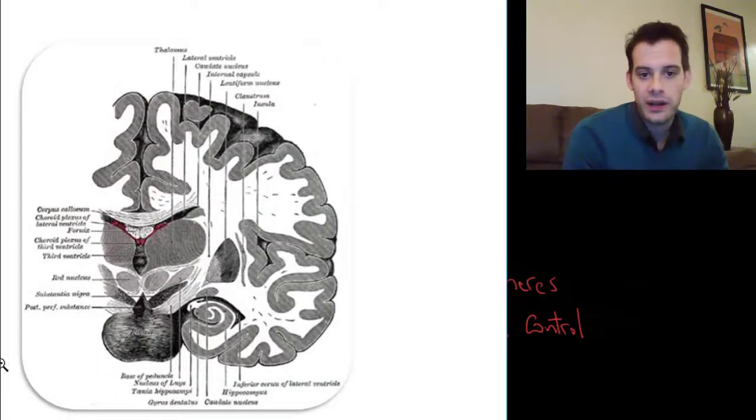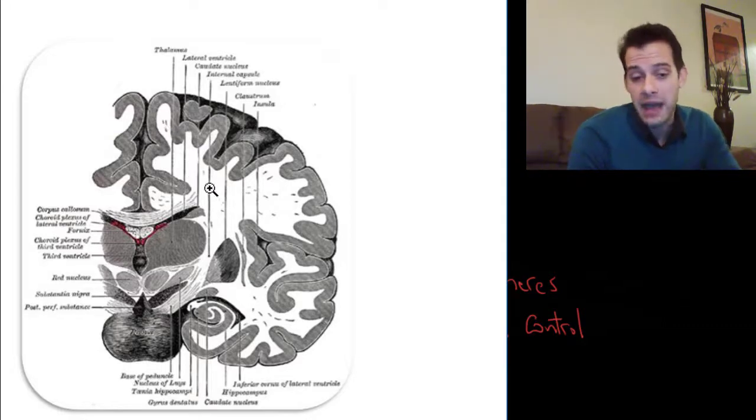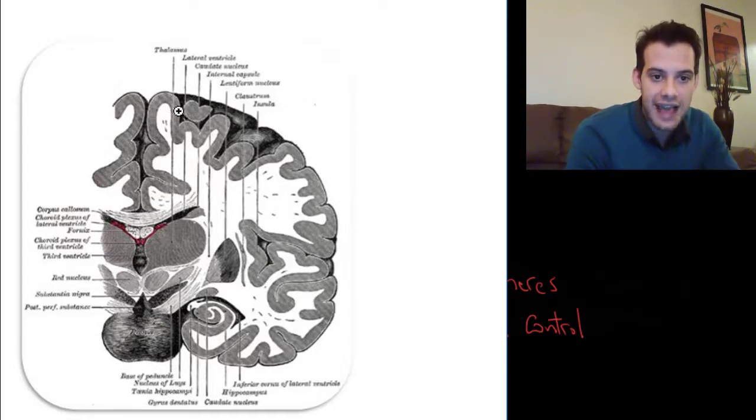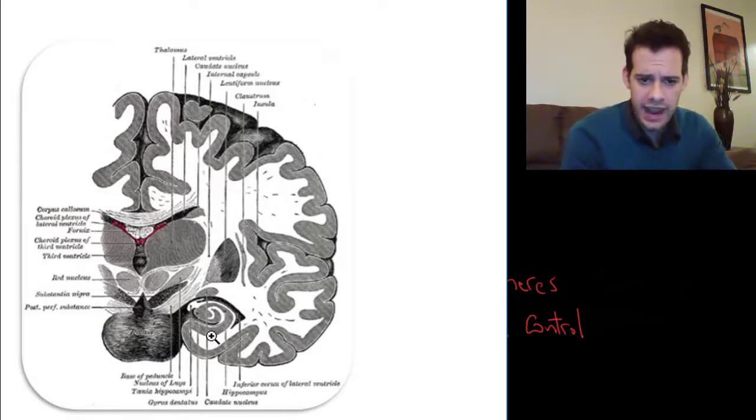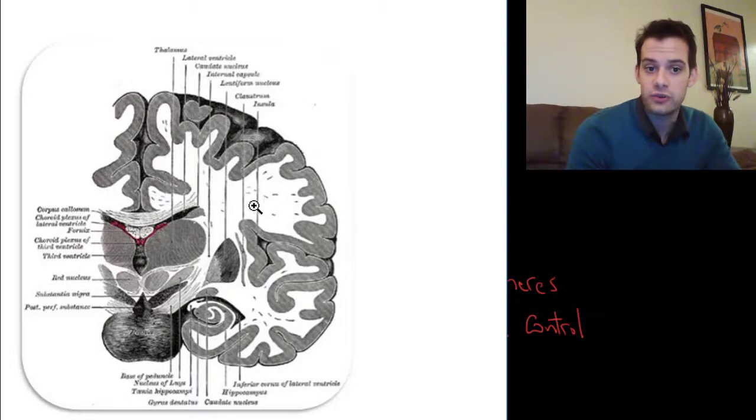First we're going to look at a cross section. This is so you can see that the cortex is this thin outer layer, and this is referred to as grey matter. Underneath it is white matter that holds it into place and does some other processing as well, but most of the really interesting stuff, most of the information processing, is happening in the cortex on the outer surface. Looking at this cross section you can already see gyrus, sulcus, you can see the folds here and how they let us fit more cortex into a smaller space.